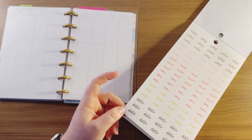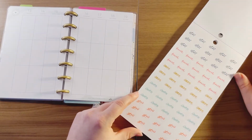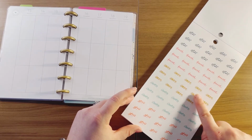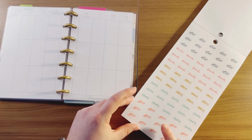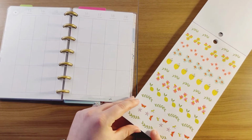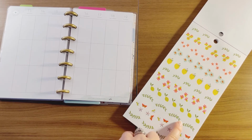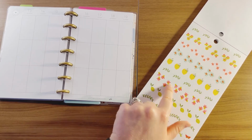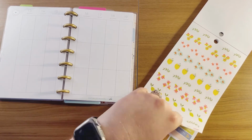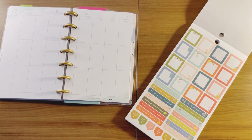And of course, since they are mini, there's a lot more of them and they're a little bit smaller. Here's start, finish, save, soon, and yes. I love the words. I use those a lot. Ooh, here's more doodles. Some butterflies, leaves, lemons, flowers. Love it.